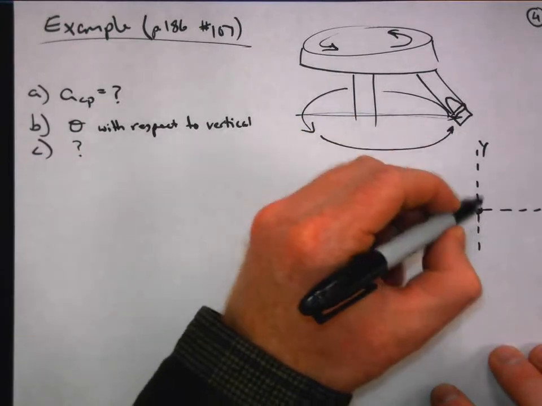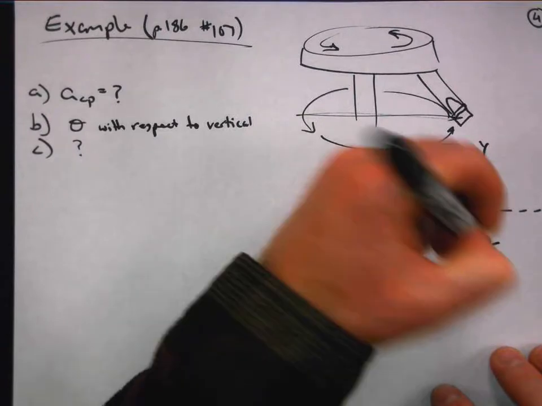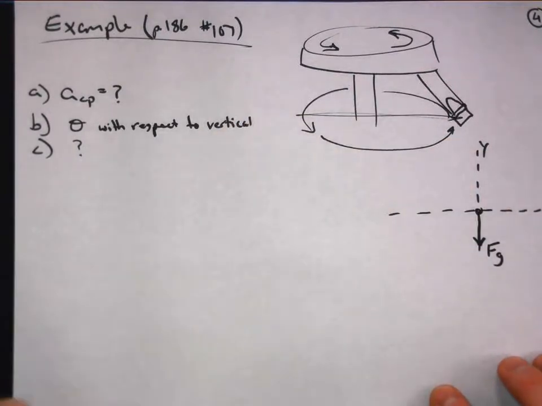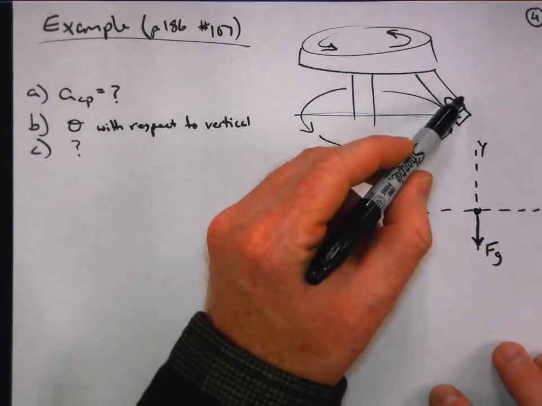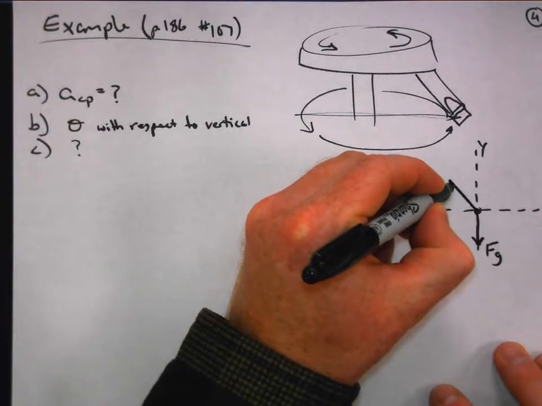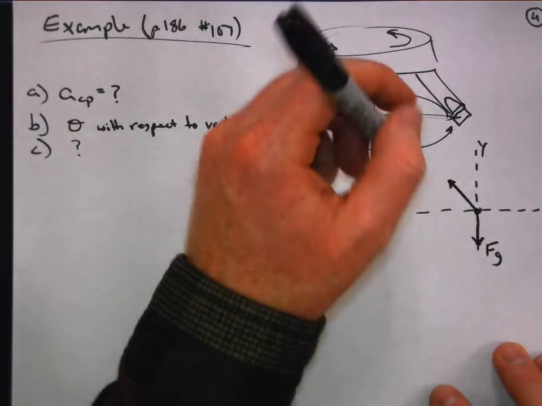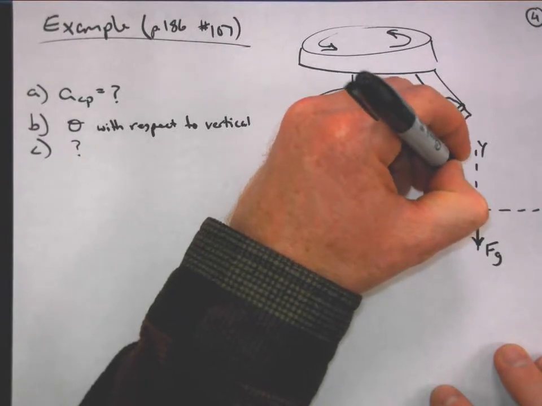This chair is going to have weight, of course. Okay, so we'll have force due to gravity. And if we ignore air resistance, there's really only one other force that's important, and it's the tension pulling up this way. And let's imagine it's just one singular force. We'll combine all into one singular force of tension. Okay.